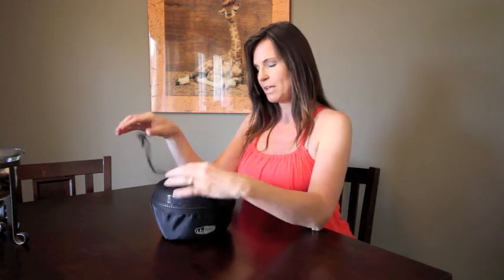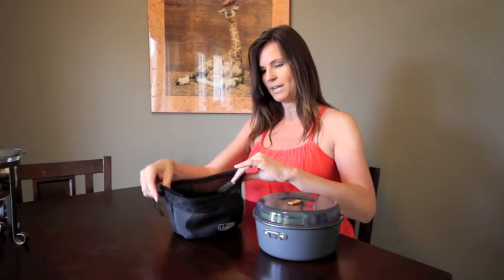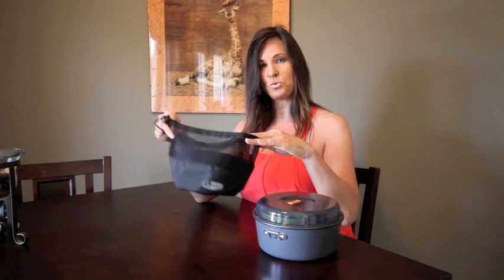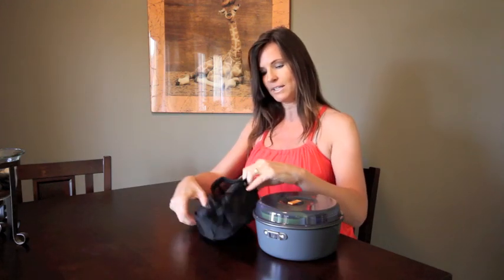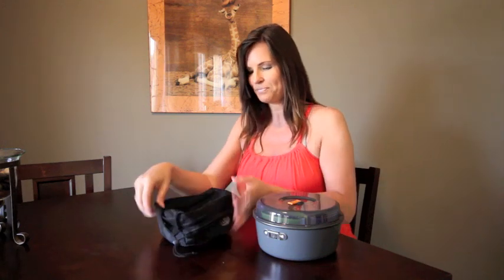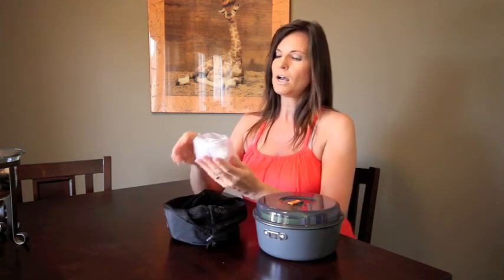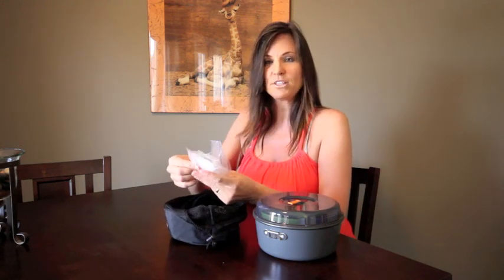This may be a little bit big as far as what a lot of people take, but it's going to be for me and my husband Mike both together, so I think it might be okay. This actually comes in its own container. This is the actual sink — it's a waterproof container, so once you get to your campsite, you can bring water back and fill it up and use whatever water you'll need and also to wash your dishes. Inside the bottom of this, I'm actually carrying a couple extra items to make use of all the space in here.